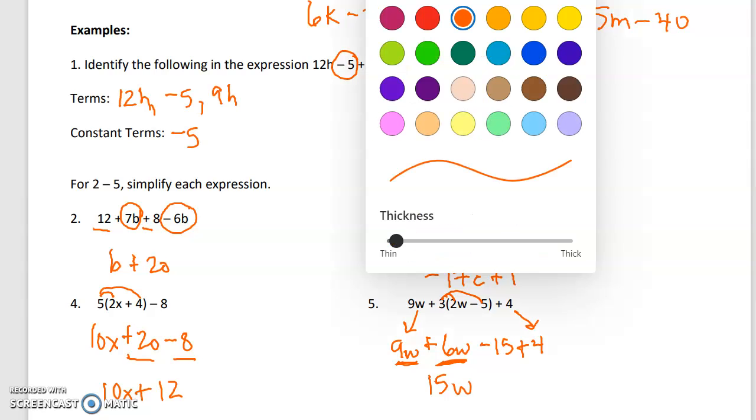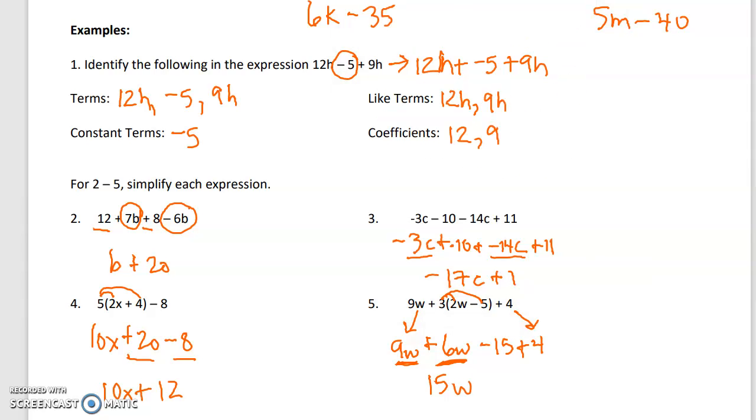Now here's where I want you to be very, very careful. A lot of students will say, oh, 15 plus 4 is 19. Bring down my minus. But that is not what we have here. That is not how we want to think of this. We want to make sure we're thinking of the signs. This is a negative 15, and this is a positive 4. And this, again, goes using the order of operations. Normally we add and subtract from left to right. So whatever we had, we would subtract 15 before we add 4. If we would add the 15 plus 4 and bring that down as a minus 19, that is actually violating the order of operations. Okay?